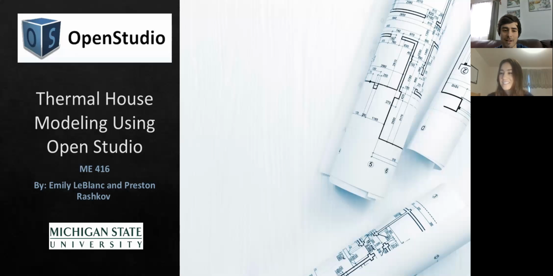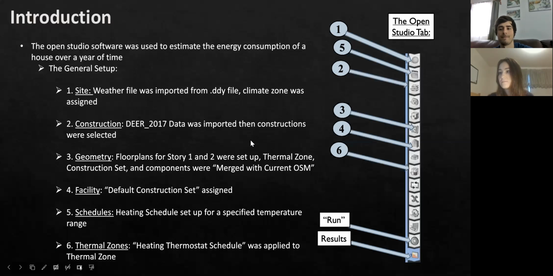I'm Preston, and this is our thermal house modeling using OpenStudio. So this project was used to estimate the energy consumption of a house that we modeled over a year of time. You can see the OpenStudio tab to the right that would be present when you open up the software.